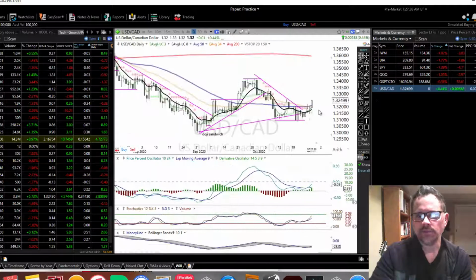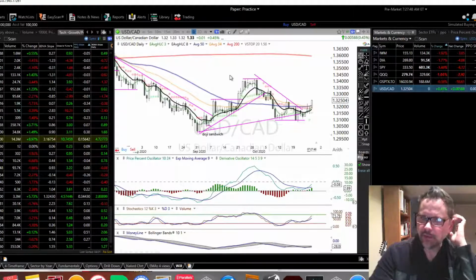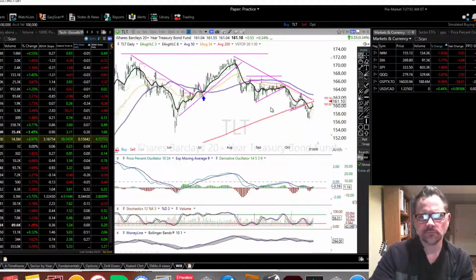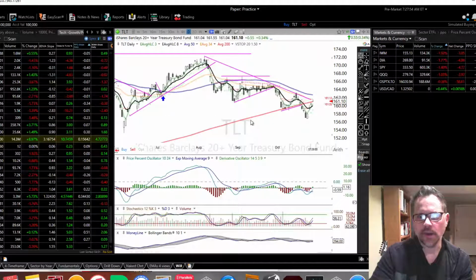And then with the dollar, you can see it's going up here and crossing above the 50. So people tend to move into the dollar for safety. I even noticed that last time when the crash happened, that bonds sold off as well, even though they're going up right now.